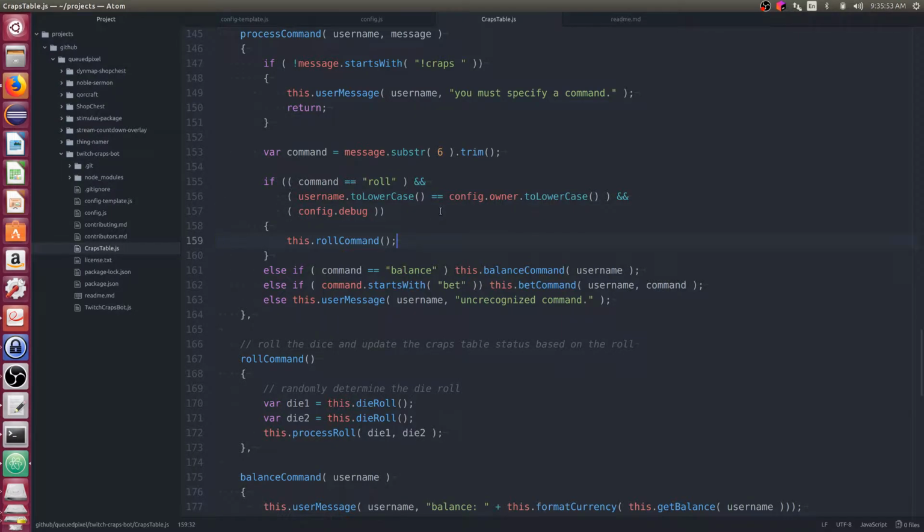Alright, so if we're going to pass in die rolls, we need to pass the command in here. Let's go look at how to make this work.